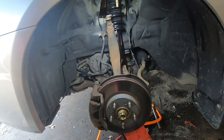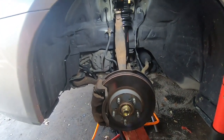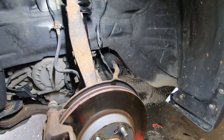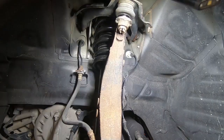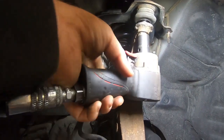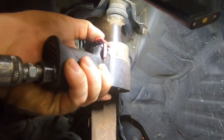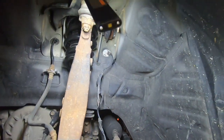And we're just going to jack it up enough to get that upper control arm started, which should be about right there. Let me find the nut real quick, and then we'll just tighten that up. All right, so we just got to start. We're just going to zip it up. And it looks pretty close.